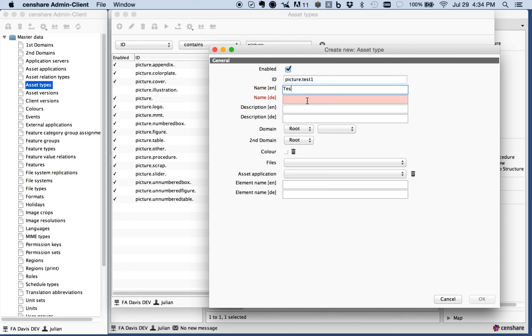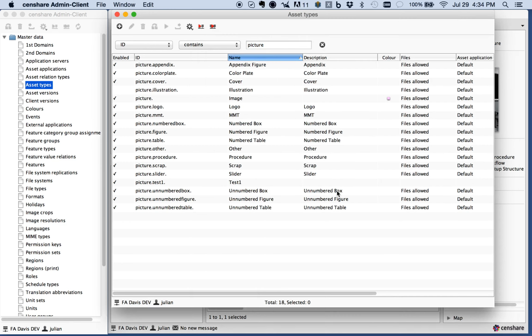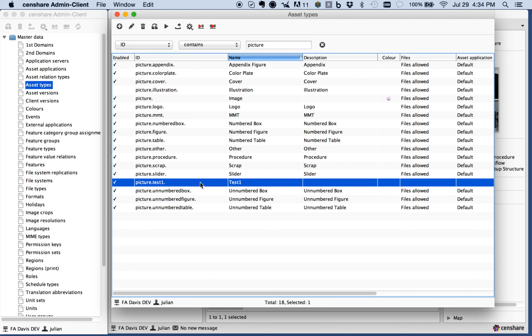This is the display name, and then give it the display name of test1 with a capital T. Everything here needs to be lowercase letters and or numbers. All right, so I'm going to hit OK. So I have created a sub-asset type called test1 for image and or picture.